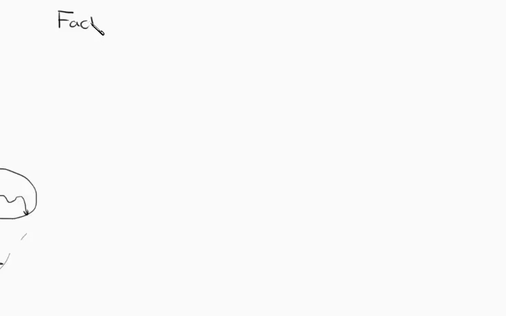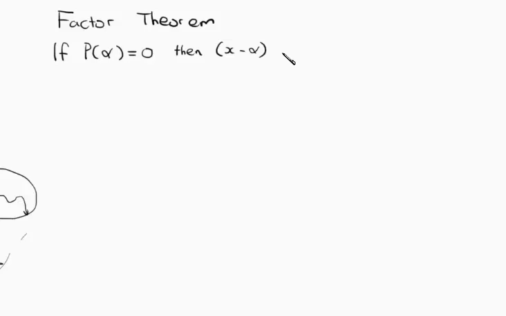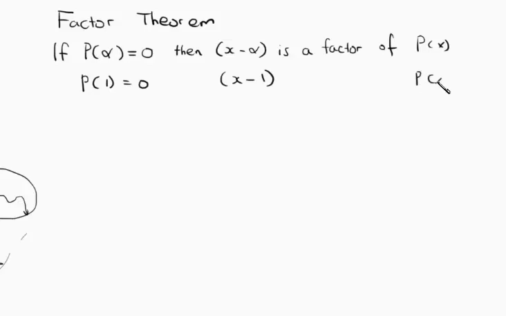So factor theorem. If P of alpha equals 0, then x minus alpha is a factor of the polynomial. Write this down. So we already went through that. When we did P of 1 and this was 0, then we said x minus 1 is a factor of the polynomial, and that's what we used. We divided this by this and did the long division and synthetic division. I'm just writing down what the theorem says. So this is the formal theorem, and we've been using this theorem.